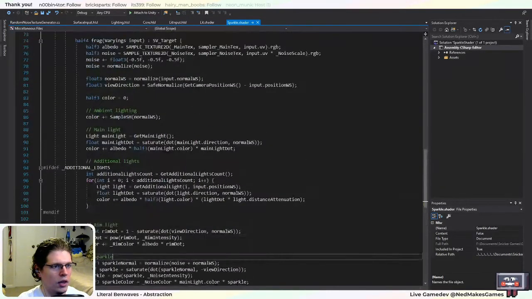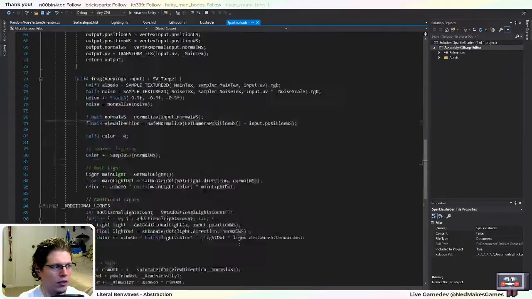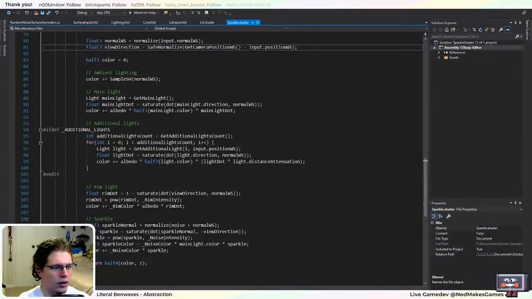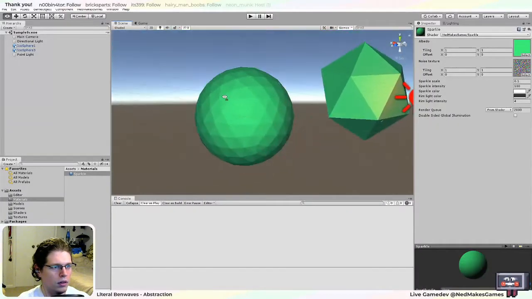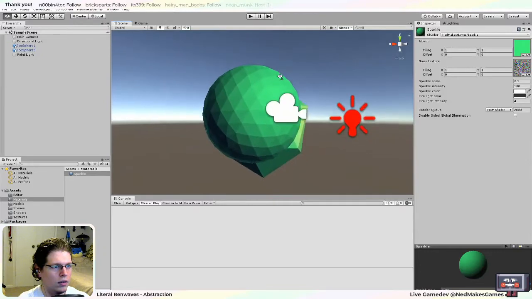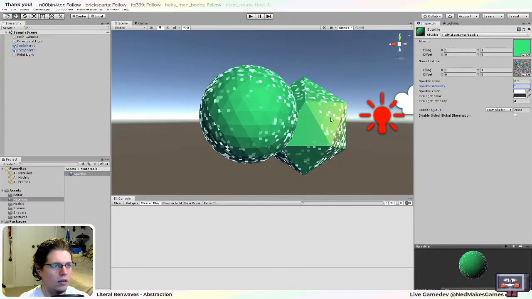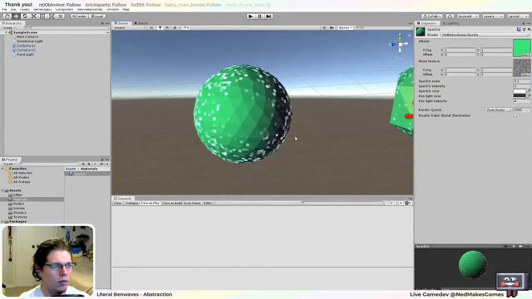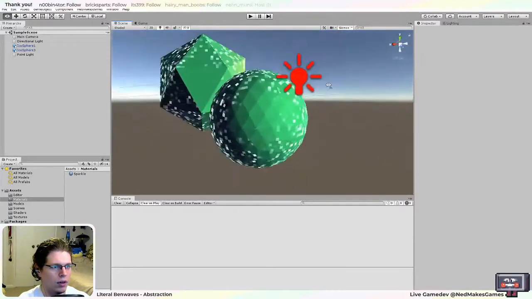I guess the guide that I was looking at calculates the view direction differently than I was. But now you can't really even see the sparkles. If I bring down the intensity to 1, you can see that they are more popular around the edge, which obviously wasn't the effect I was going for.